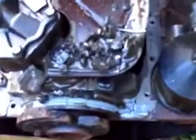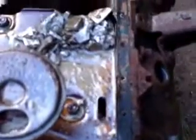There appears to be some excess metal in the sump of this big block Chevy. You can see that piston's totally disintegrated and there's just bits of crap everywhere. That might explain the mess.